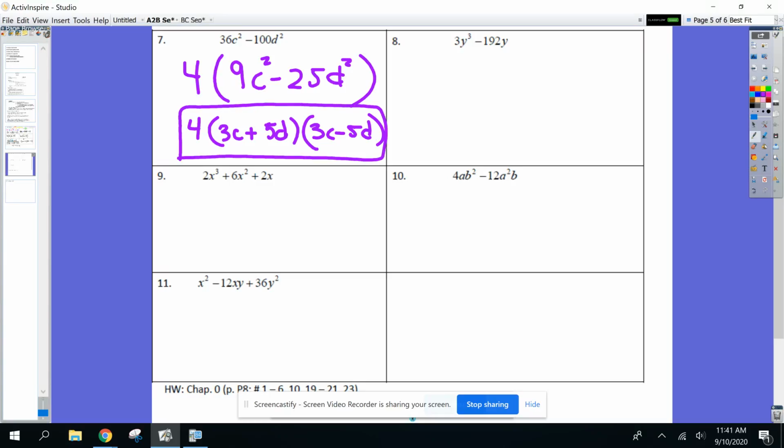Okay, guys? So what I'm going to have you guys do right now, you guys are going to do 8, 9, and 10 only. Remember, look for a GCF first and then go after it. All right, so go ahead. I'll give you guys 3, 4, or 5 minutes to try out 8, 9, and 10. And remember, guys, you have a graphing calculator on your Chromebook. Use it if you don't have an actual one next to you.